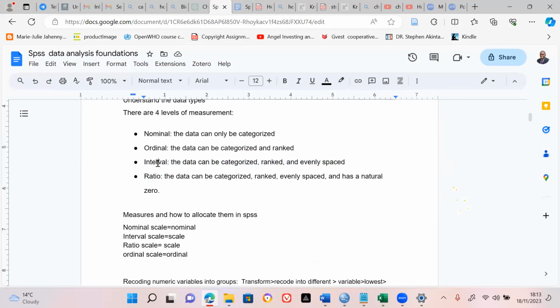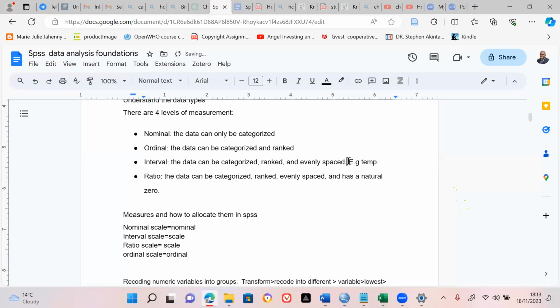So an interval scale has category and it has ranking, and it can be evenly spaced. An example of an interval scale is temperature.